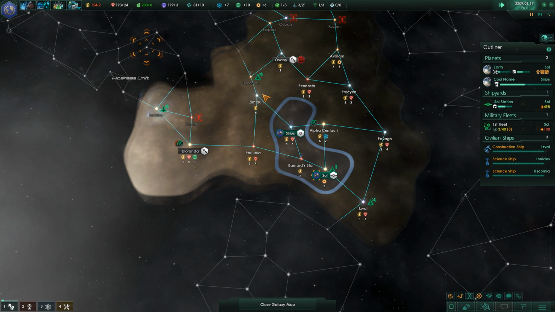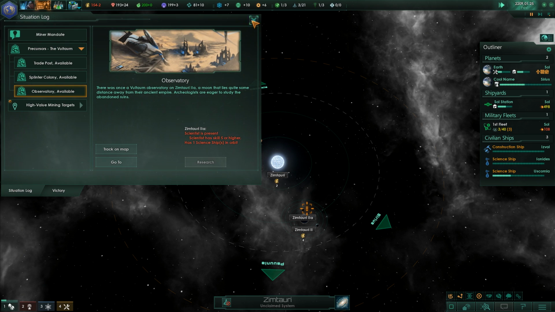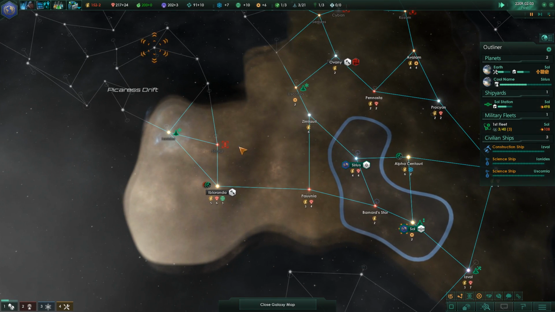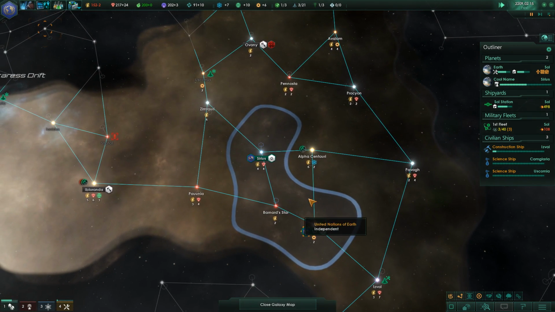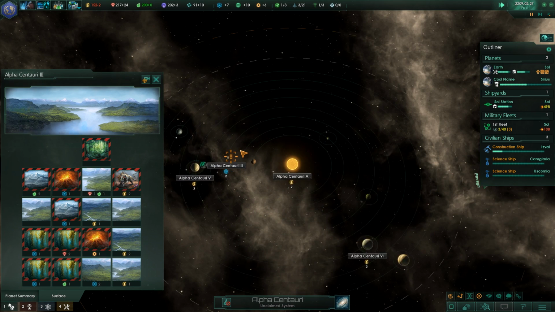Because we also want to start expanding a little bit. There's quite a lot of resources in here, plus 4 energy. Now, energy is something that we are a little bit low on. We can get to Sirius, potentially, and get that one. And there's also this continental world in Alpha Centauri that's very interesting.